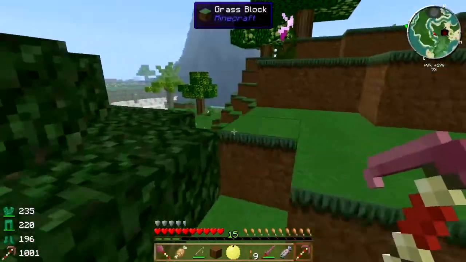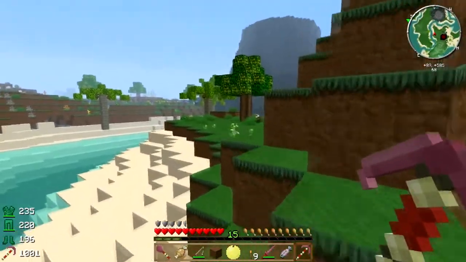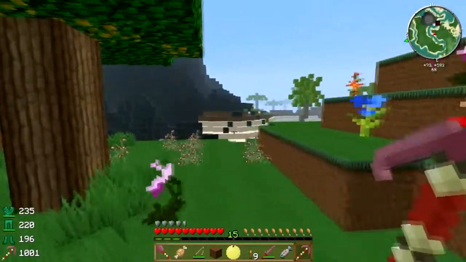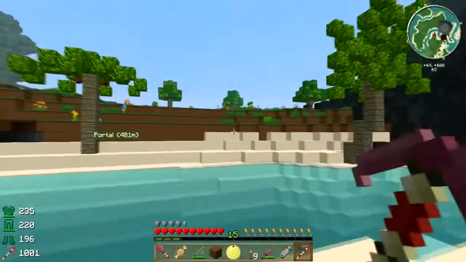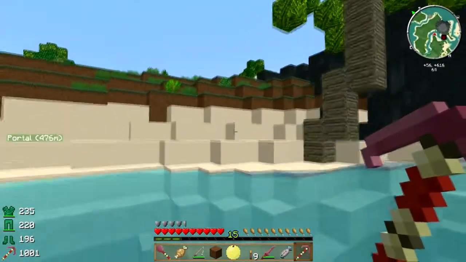Let's see, what is this? Witchwood. Okay. I swear I saw one over here. They must have moved when I wasn't looking. You know, kind of like weeping angels, I guess. Okay. Well, we'll just go this way anyway. So here is a volcano. I haven't been up there yet.